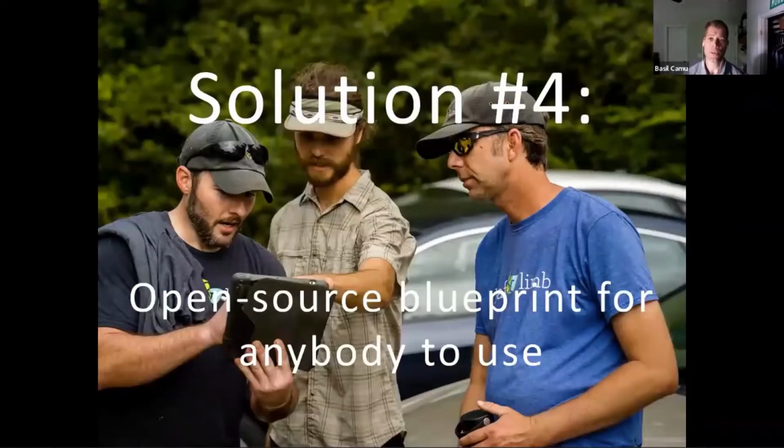We also hope to create an open source blueprint. We want to give our work away to the world for free. We hope that other communities and other cities and other states all over the US will take the work that we're doing, the videos, the how-tos, the guides, take exactly what we've done and make it their own, get their own volunteer task force, build on our work, and then we can create thousands, maybe even tens of thousands of Project Pando hubs all over the country.